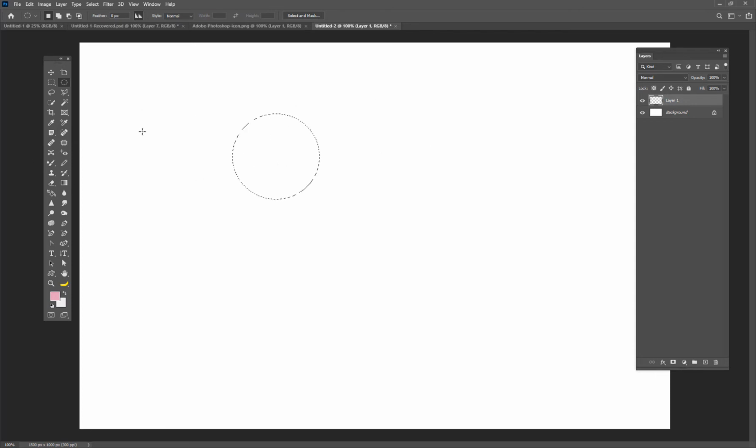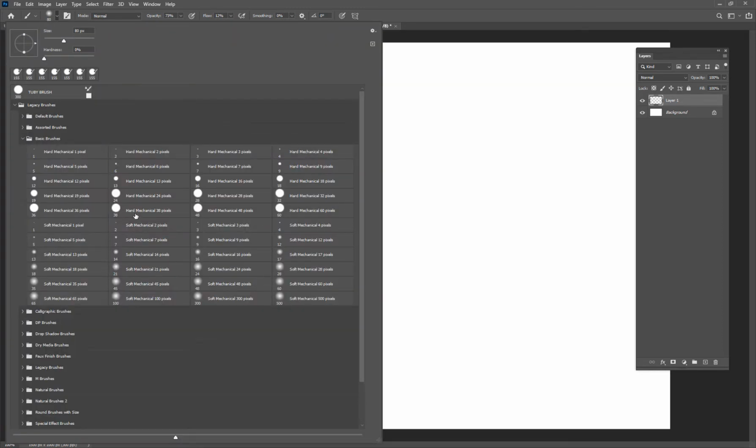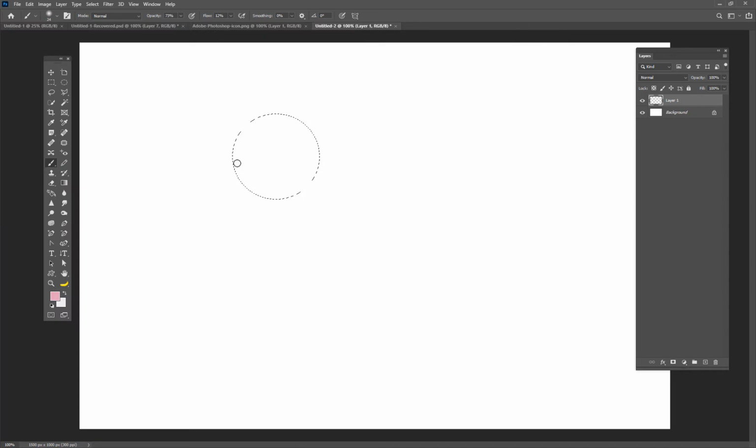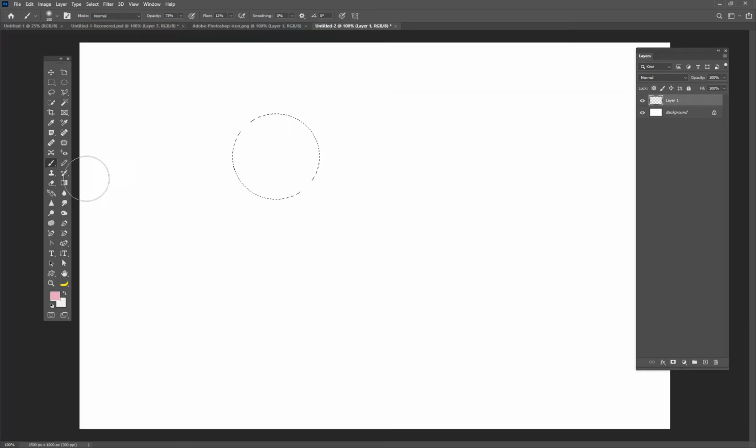Now what we're going to do is take a brush, just a basic brush, right here. When we're brushing inside the marching ants, as I call them because they look like marching ants, nothing will brush on the outside. So I'm going to show you that here in a second. I'm using the left and the right bracket keys, which are above the enter key, to increase or decrease my brush size. You can also increase and decrease your brush size from the brush panel, okay?